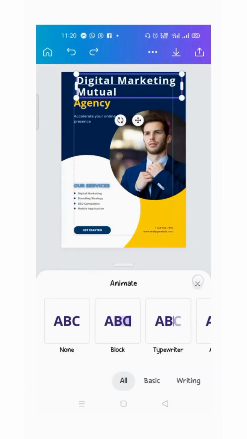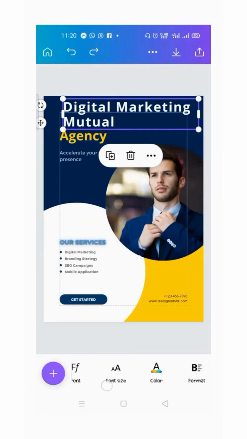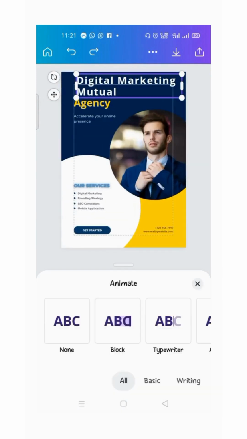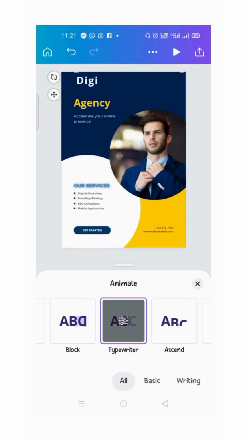The next thing is to work on the animation. Now let me click on animation. If I click on block, look at what happened to the words. If I click on typewriter, you can see. If I click on ascend, I click on bounce, burst, you will see the way it appears.